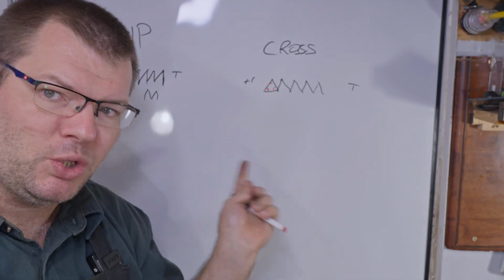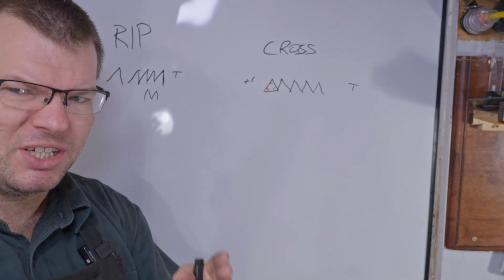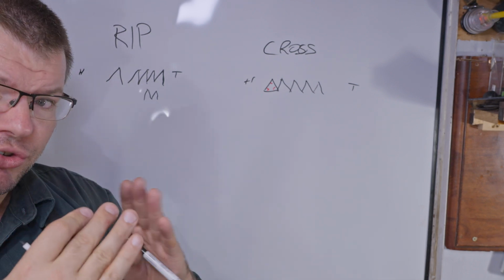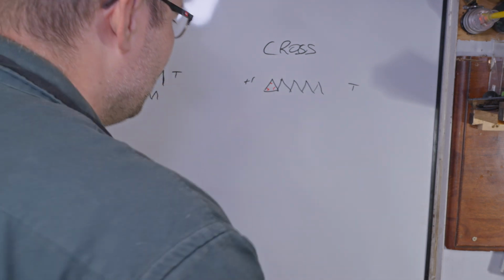But let's have a closer look at the crosscut, because we know how to spot the rip cut now, but the crosscut is still a little different. We can see the triangle, but there's another thing that you need to look out for to try and determine it.